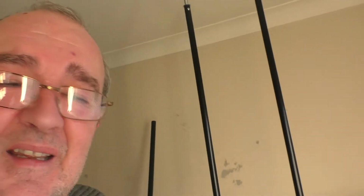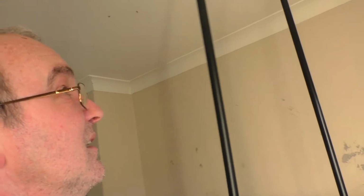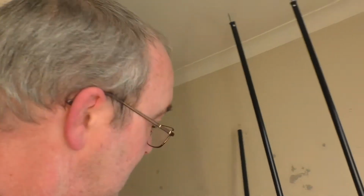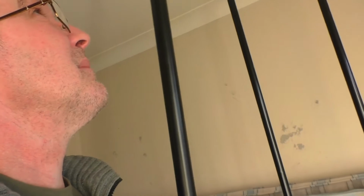These are the stands for the green screen, so you can see they're pretty tall. That one's the rod that goes across the top there, over them threads, and then there's a little wing nut for each end. It's getting on for 7 foot.